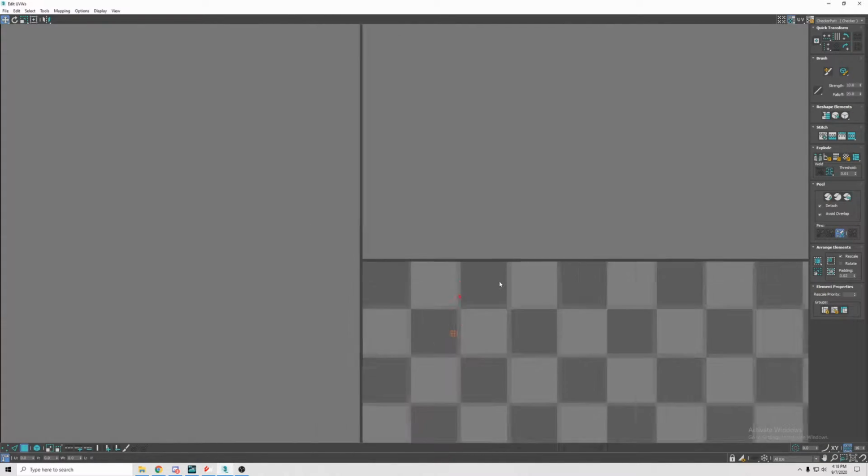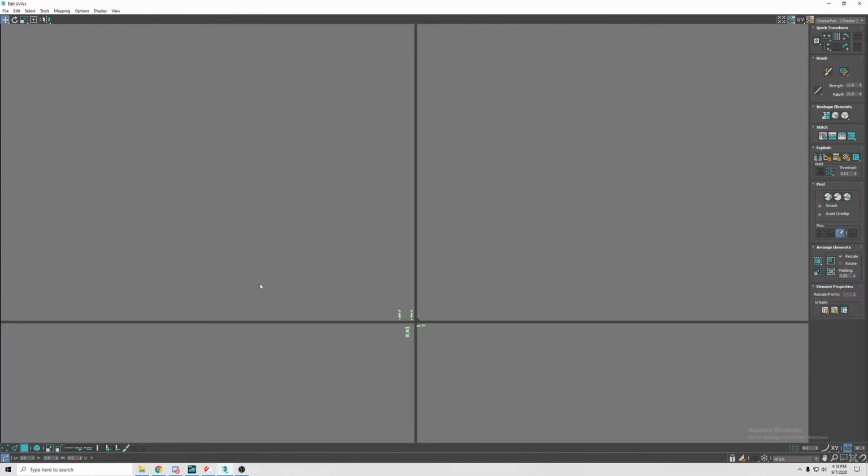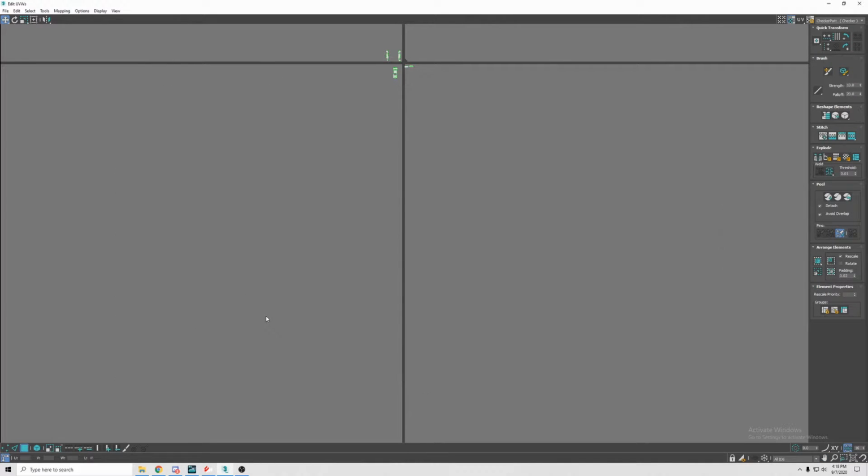The only time when it's a biggie is when there's a polygon. If there's a polygon outside of the checkered area, then that will completely ruin your map.